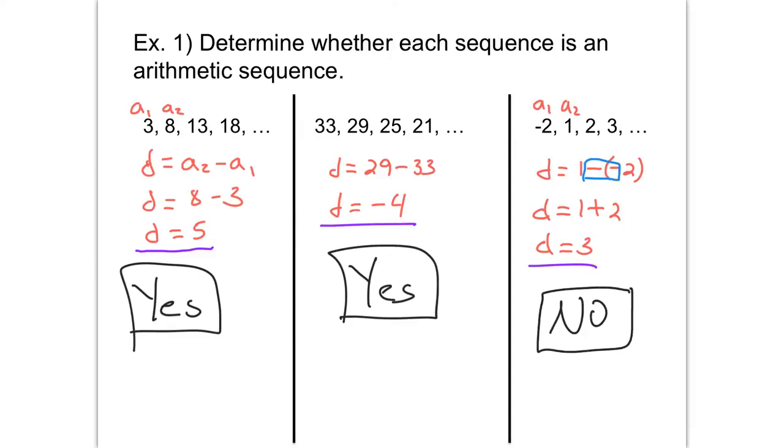So that's how you know if you have one of those types of sequences, arithmetic. You have to check the common difference. First of all, you have to find the pattern, what number you're adding every time, and then check that it works every time for every number. Remember that if you have a negative, you're actually subtracting, so you have to be careful with that. If you have a positive common difference, you're adding. So make sure you check, and it has to work, once again, every time to say it's an arithmetic sequence.